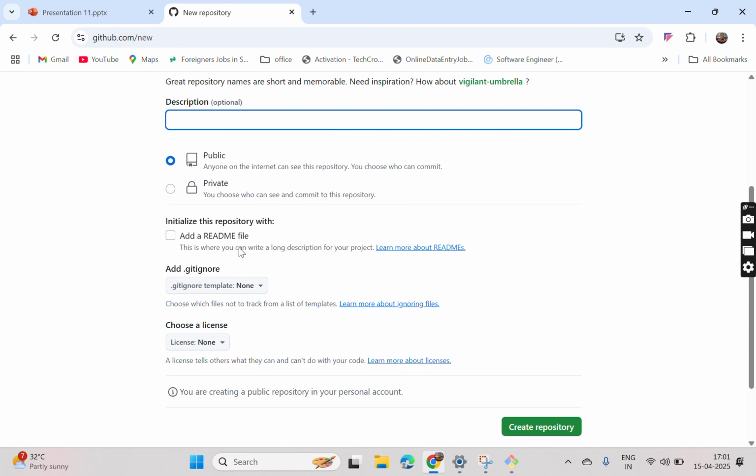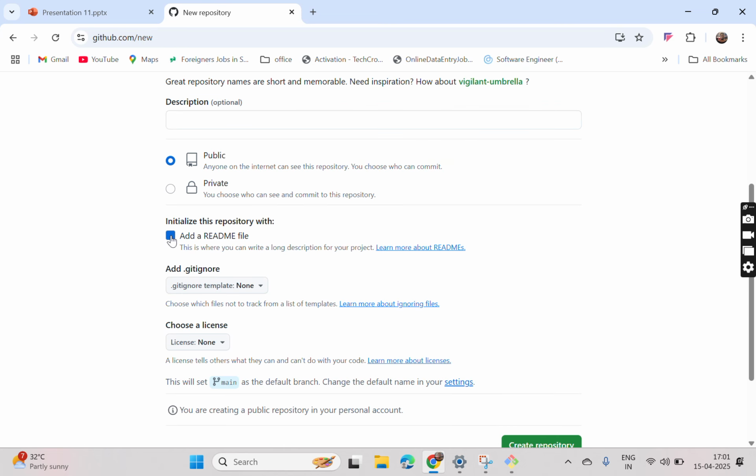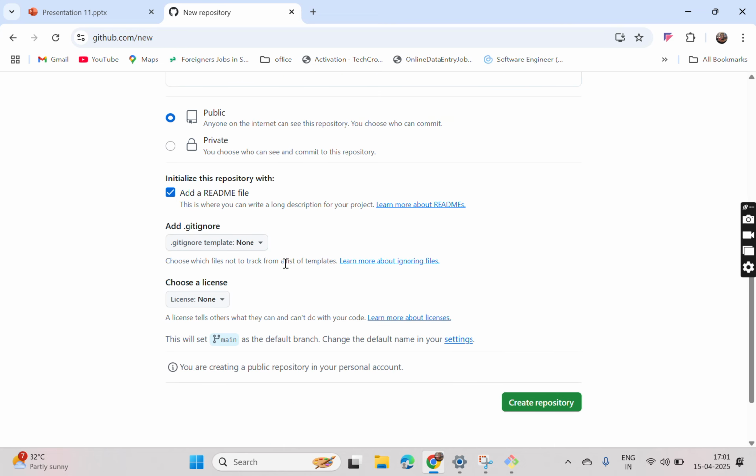Another option is add a readme file. If you want to make a readme file, you can add it over here. Next, I'll just create the repository. Once I have added the README file, you can see it sets main as the default branch.